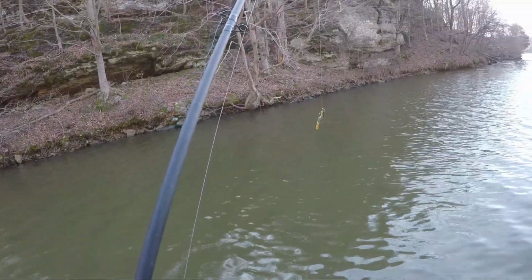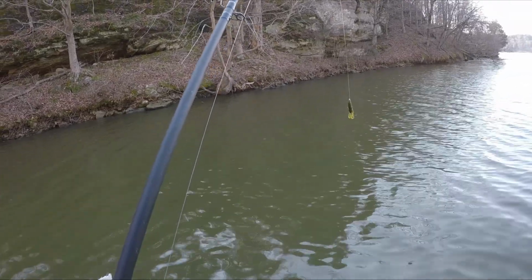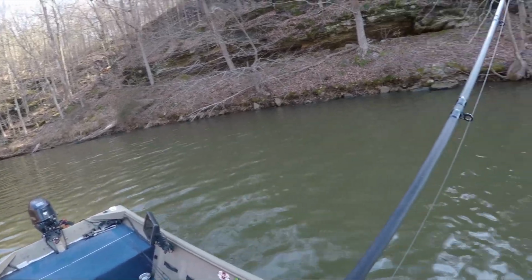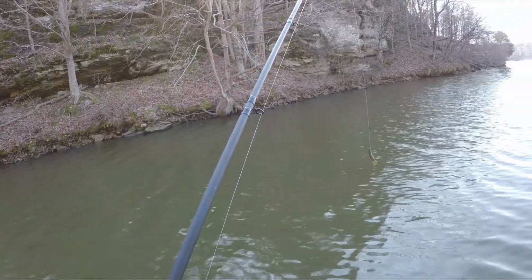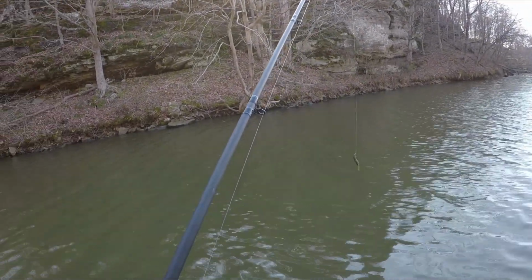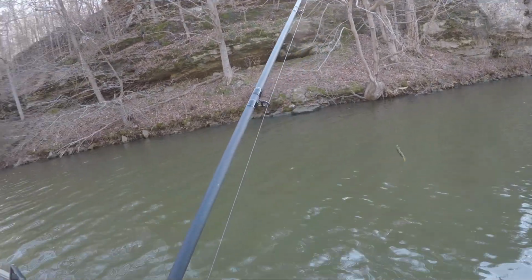Following the fish migration in the spring is really important. We've got main lake out here, and we've got a deep cut that's coming off of the main lake all the way in the back. It's shallow, got rock. This is a perfect area for these fish to spawn. So what I'm doing is I'm starting out at the mouth of this cut and I'm working my way back, following the deep water along the proper banks and running into fish.